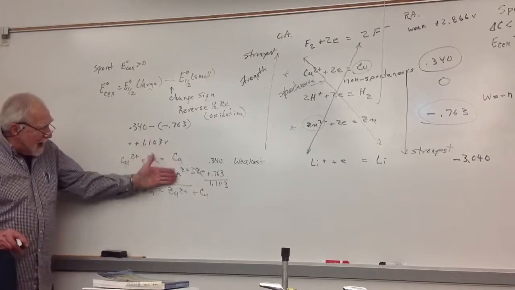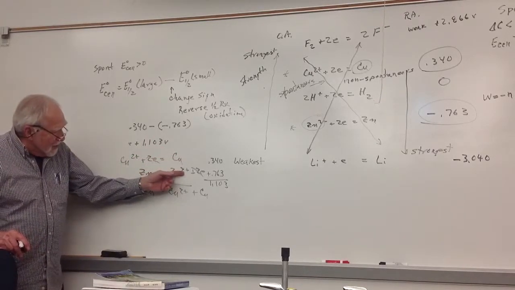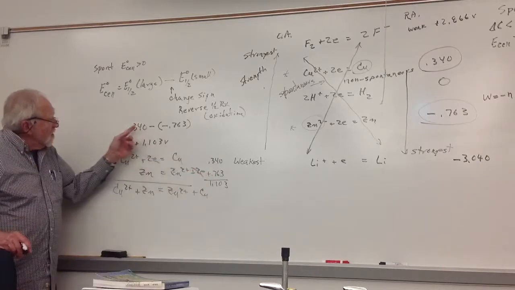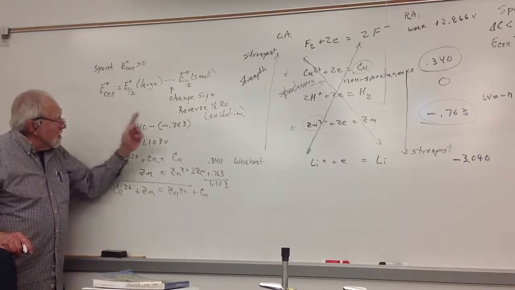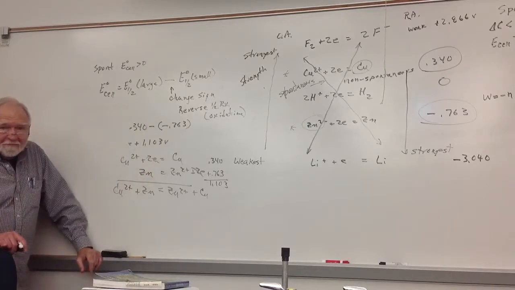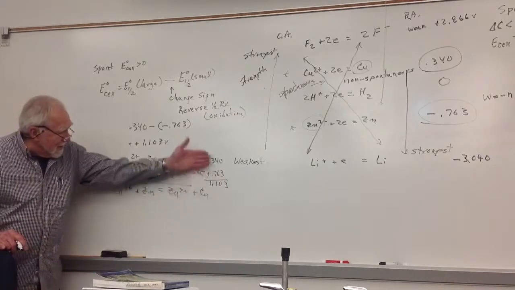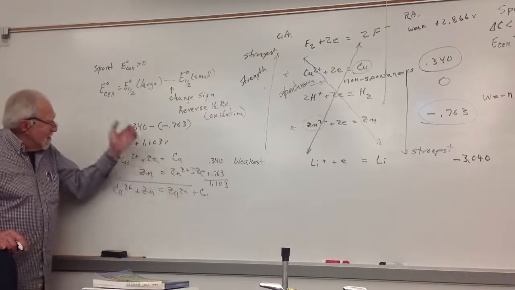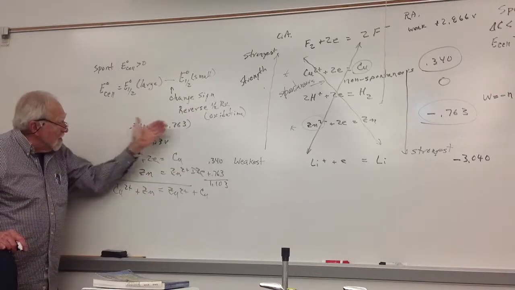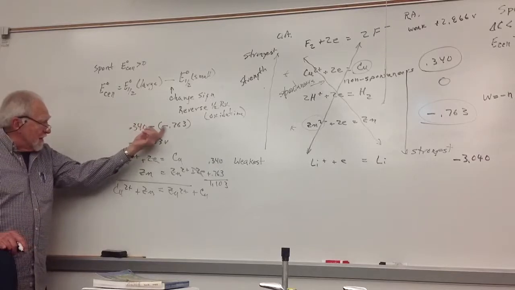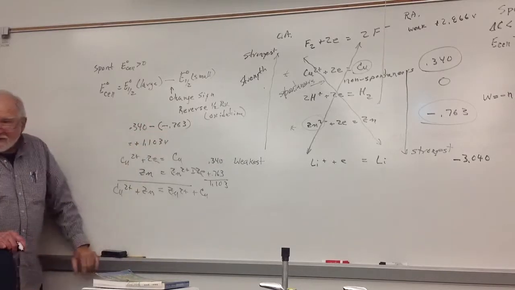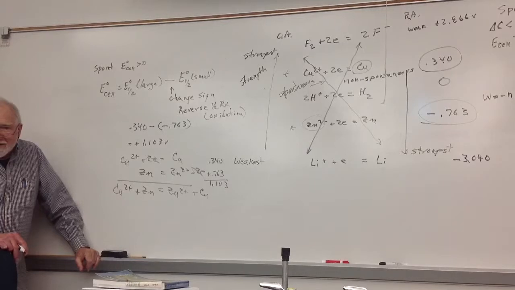You either want to do it where you're adding a reduction and an oxidation with the appropriate signs, or you're taking reduction potentials and taking the larger minus the smaller. So if you're doing reduction, here's a reduction, here's an oxidation, you always add. Here you're doing two reduction potentials, you take the larger minus the smaller. And the nice thing about this one, it's going to tell you, because you changed the sign, which is the oxidation half reaction. And now you just have to sit there and do a bunch of problems till you really get it right for the quiz.